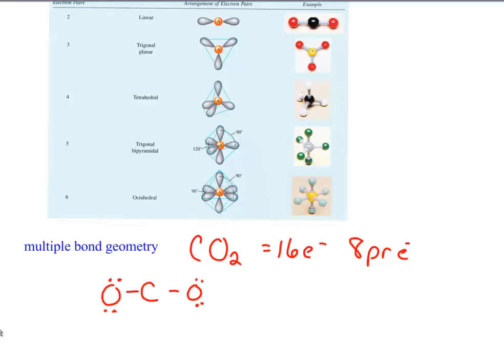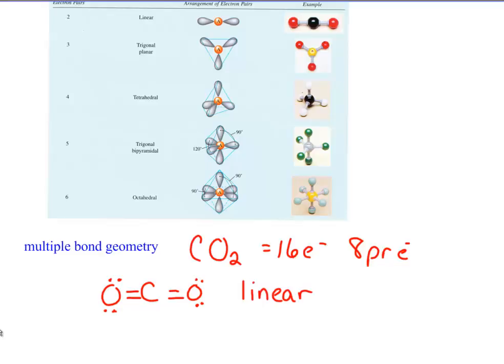Both carbon and oxygen need an octet. Right now, nothing has an octet. Oxygen's closer. It has 6 electrons, 3 pairs. I need to put my last 2 pairs of electrons so that both carbon and oxygen get the octet. The only place to put them so that that'll happen is to make oxygen double bonded to carbon. So now the oxygens have an octet, carbon has an octet, and so we're satisfied. If I build this molecule and look at its geometry, what I'm going to see is that this is linear.